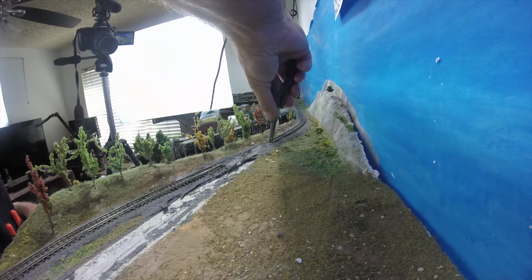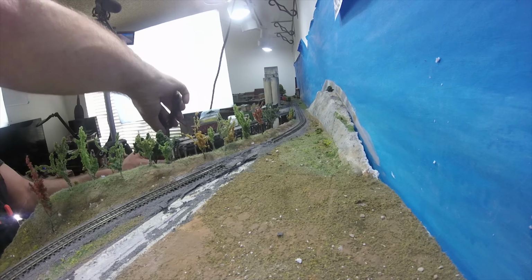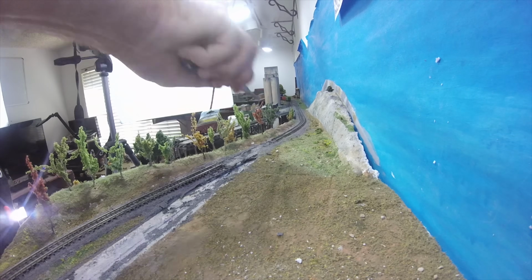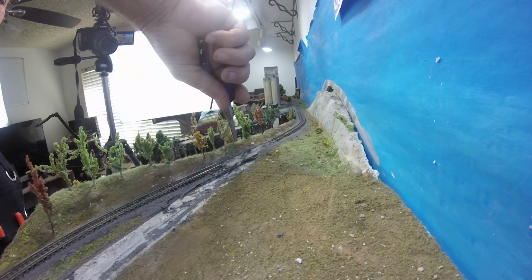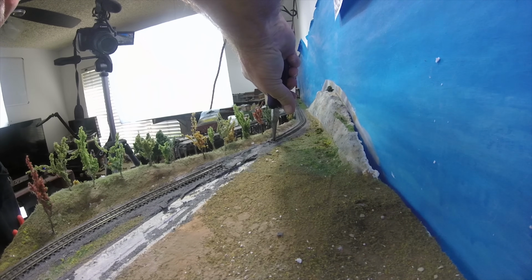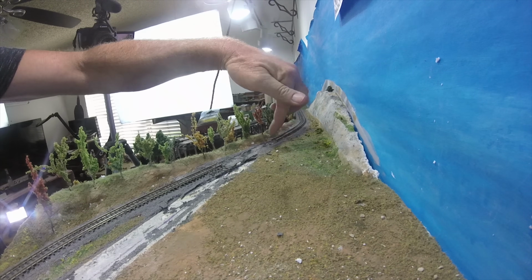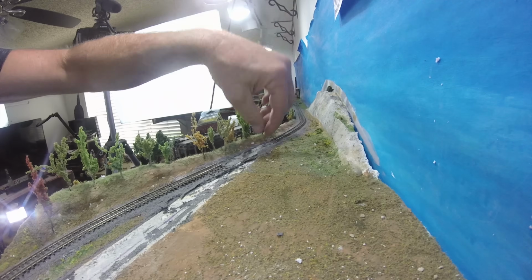So I've got the same thing going on over here, and just pull that out like that. And see if, yep, pull that out. And pull that piece of rail off. So now we have this sort of fresh area in here. There we go. We've got this fresh area in here that we can now cut and lay a piece of track.